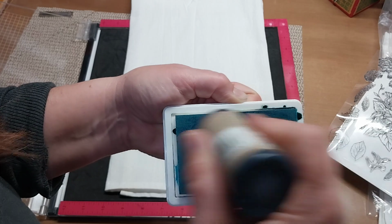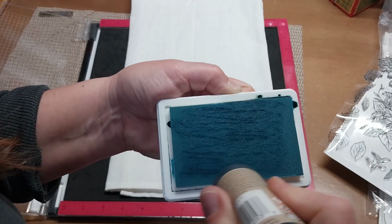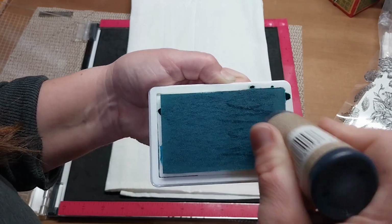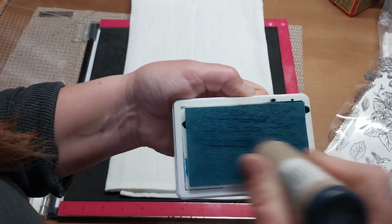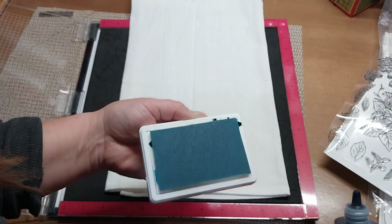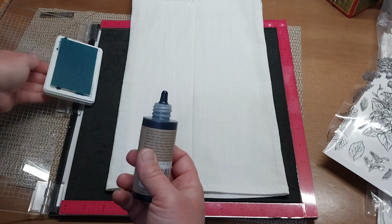The price of it being adventurous, right? Well, if we don't try it, we'll never know. Note to self: make sure your stamps are clean, and even if they are clean, it might take off other ink. Okay, so there we go for that.